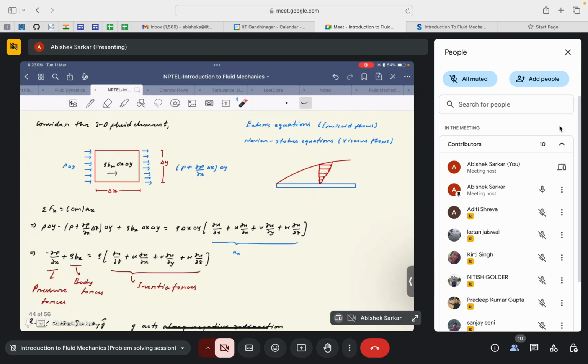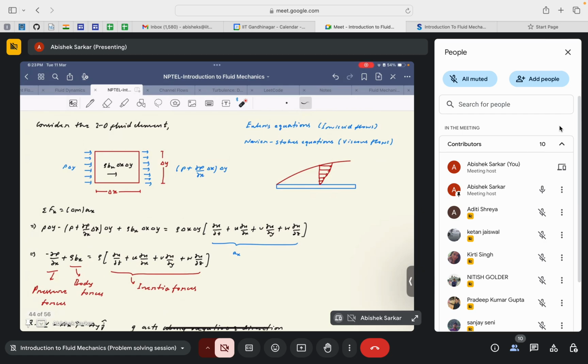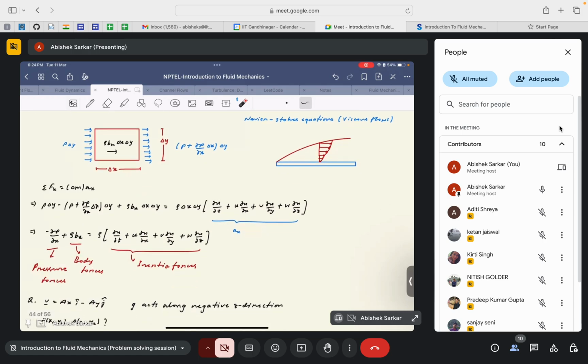Okay, with that idea in mind, let us again consider this small fluid element, and here we'll consider the forces that act upon it and try to develop the governing equation that determines the motion of this particular fluid element. These derivations are done very elegantly by Professor Chakraborty in these lectures, but I'll go through them once so that I can take out the governing equation which we will deal with again and again while solving problems. So just consider this fluid element.